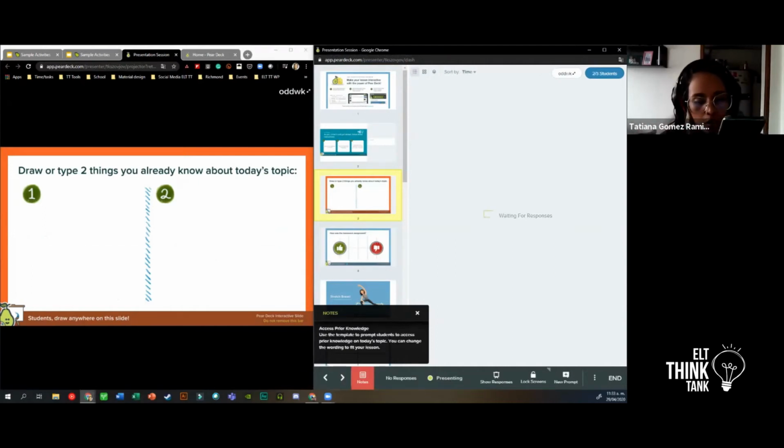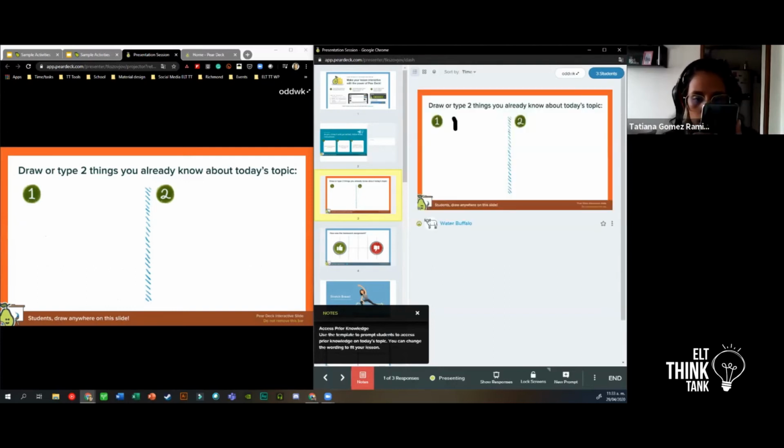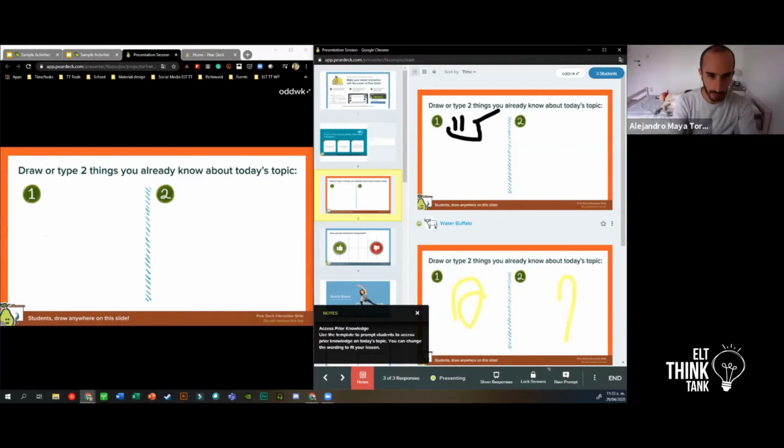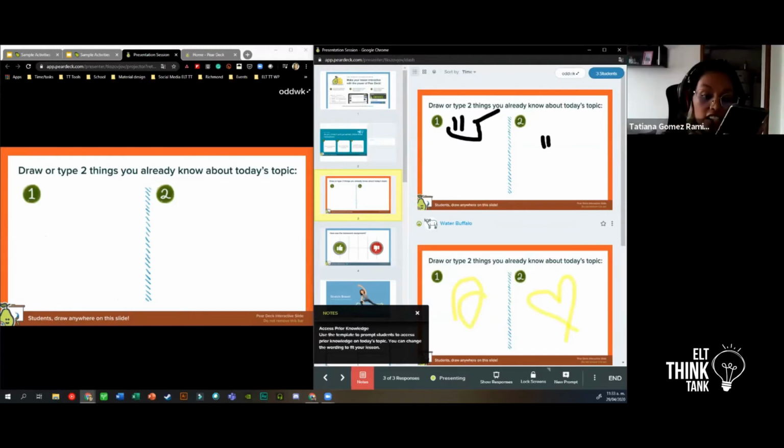So you could do anything you want, but just so that we can see how it works. So let's try this one and this one. Oh my God, it's so right away. Oh, but you can change that actually. Yeah. So you have a highlighter, you have a pencil, you can change the size. It has a lot of options.